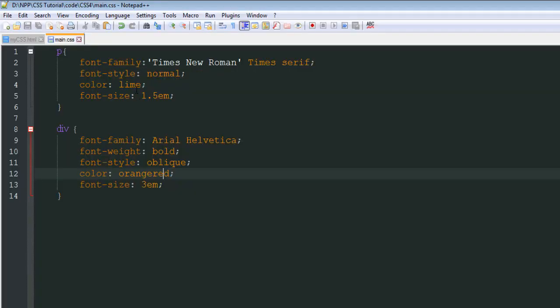If the browser doesn't support Arial, it will use the next option, which is Helvetica. Okay guys, if the browser does not support the font family property, or the property was not defined by the programmer or developer, it will use the default font from the browser.